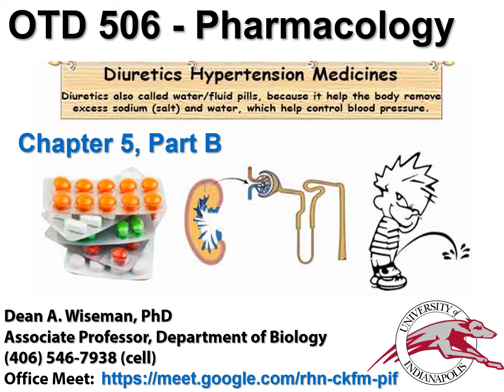Okay, starting part B of chapter 5, a lot of this section today is going to be dealing with the kidney, the renal side of the equation when it comes to controlling hypertension, and that means diuretics. What we're going to do is modulate the function of the kidney, particularly the tubule. We're going to talk about the renal tubule in order to promote the removal of fluid from the body.